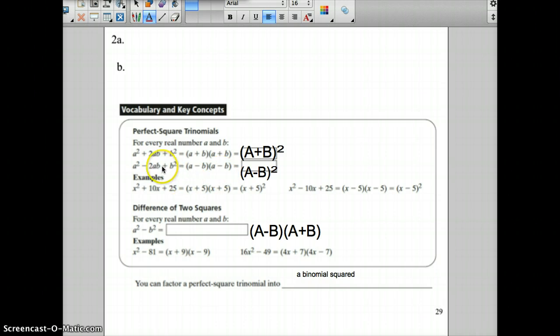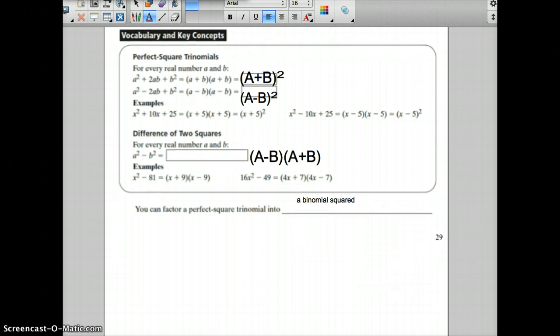And remember, when we talked about perfect squares, the a times b gets doubled inside here. Notice that the same is true with adding or subtracting. Now, one thing that you should recognize instantly is if you don't have a b value in your initial trinomial, then you know it's going to be the difference of two squares, in the form a minus b times a plus b. So you can factor a perfect square trinomial into a binomial squared. That's kind of the key with some of these special cases.